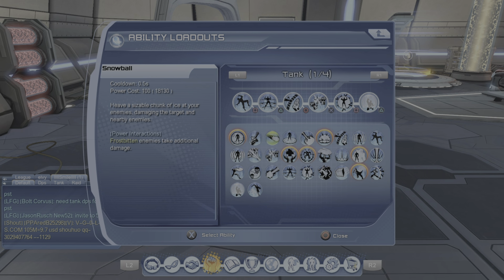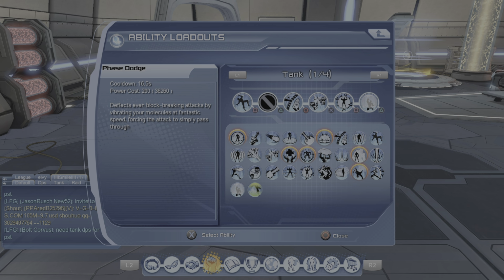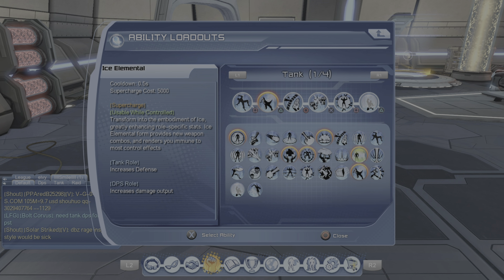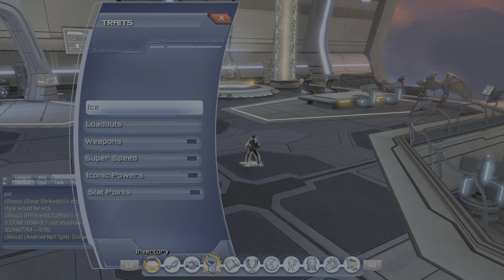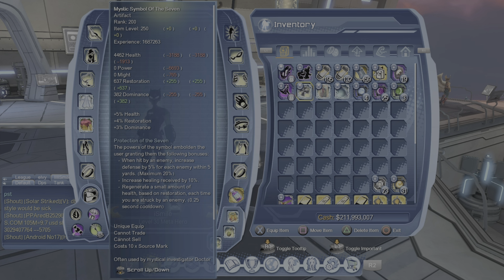So what we're gonna do is we're gonna run the shield that best helps us in that fight. So as long as we're not grounded the whole fight, we're gonna use dash attack because that's the best setup. And that's where I put it, right there. So anytime I use dash, put on Scrap of Soul Cloak. So this setup right here is what I use for CTE plus first boss.